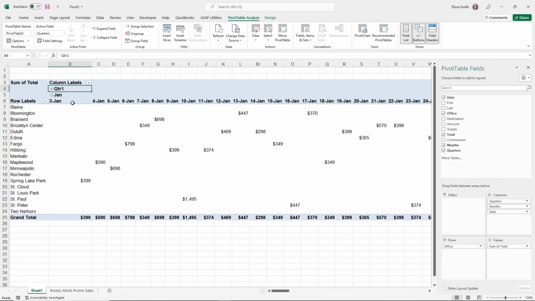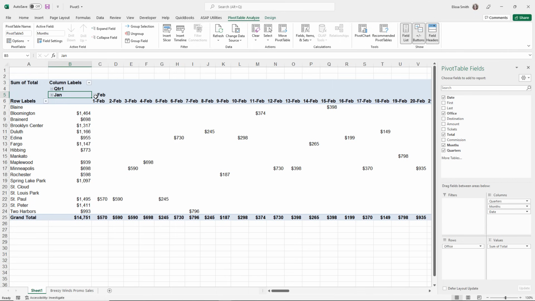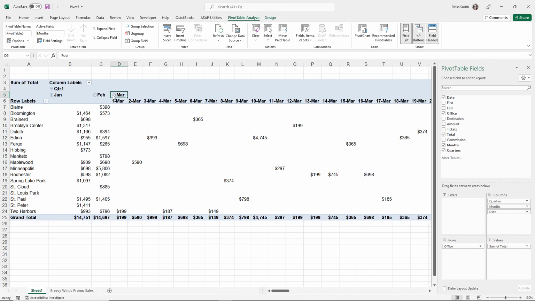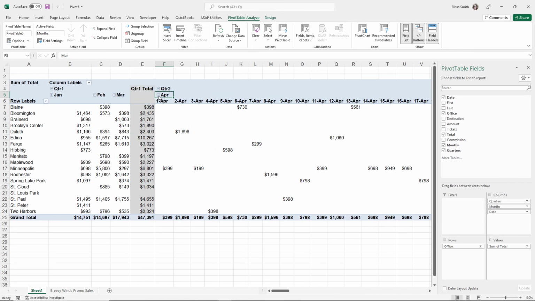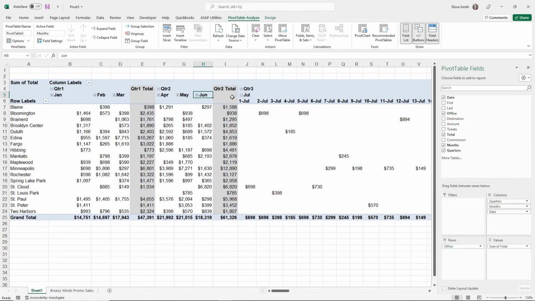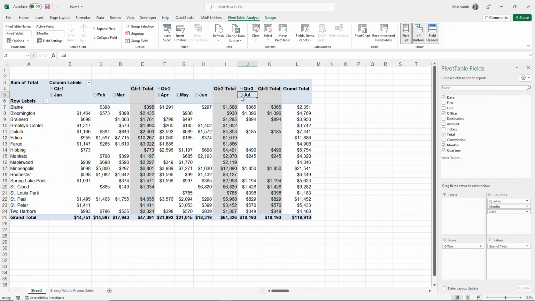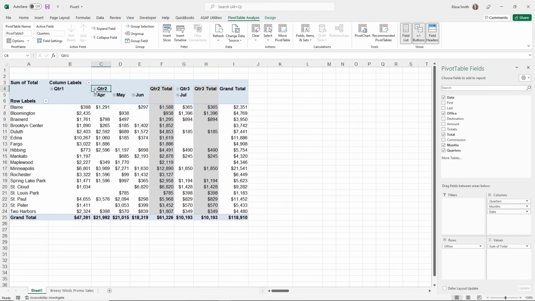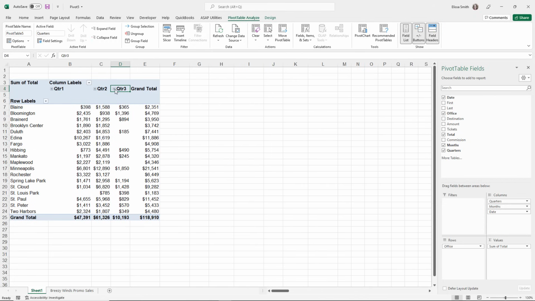Now what I'm going to see is that I see the individual dates, but above that I see a month and then a quarter. Now I can click on the minus sign next to this, and what I'll see is that it will allow me to collapse the individual dates down so that I'm just seeing them grouped by date. And this also adjusts, again, the information for the summary function that it's doing. Now above that, I have the different quarter totals that I can come in and group by.